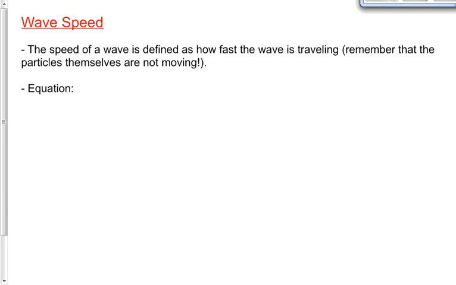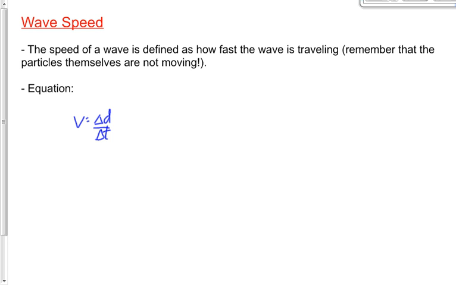In some cases, it can travel pretty quickly. The wave speed is how fast not the particles are moving within the wave, but rather how fast the wave itself is traveling. And the basic equation that describes wave speed is v equals d over t. As long as the medium doesn't change, as long as the material the wave is traveling in doesn't change, then the speed isn't going to change. If you have light waves traveling in air, and then those light waves go into glass, then the speed changes. But if the light waves stay in air, then it's not going to change.